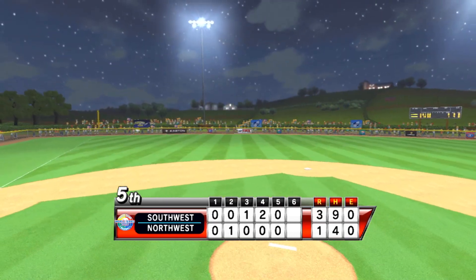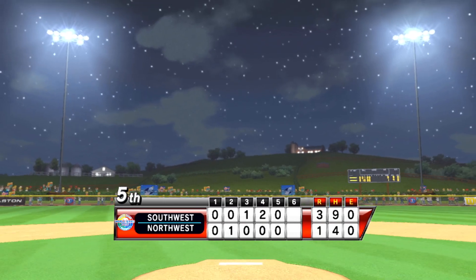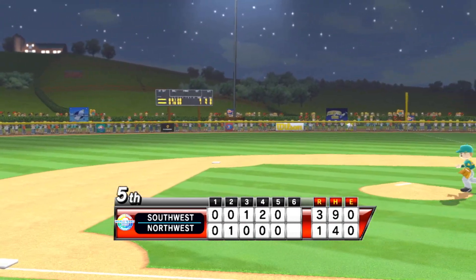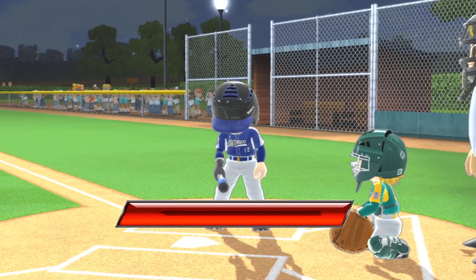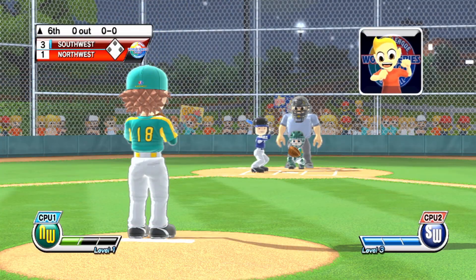Favorite Little League joke: the coach talks to one of his players and asks the young man, 'Do you understand that in this game we don't tolerate yelling at the umpire, temper tantrums, or crying or screaming on the field?' And the kid says, 'Yeah, of course.' The coach says, 'Well, all right then — go over there and explain that to your mother.'